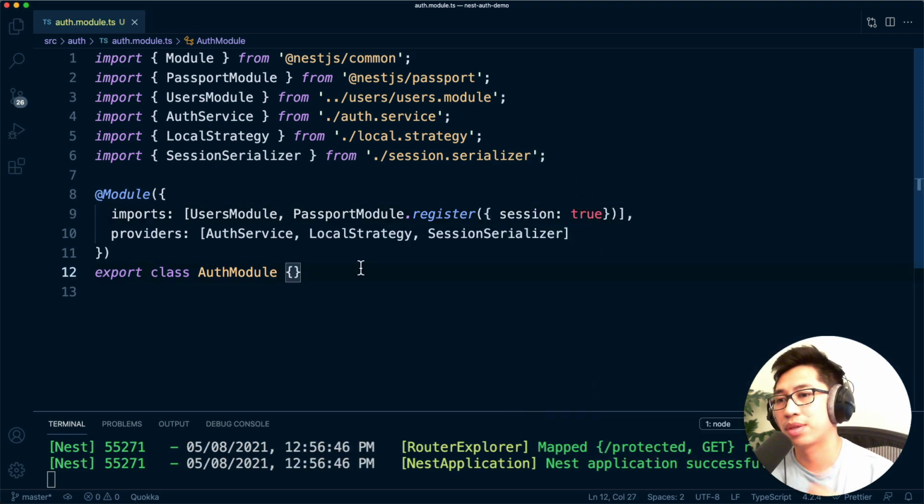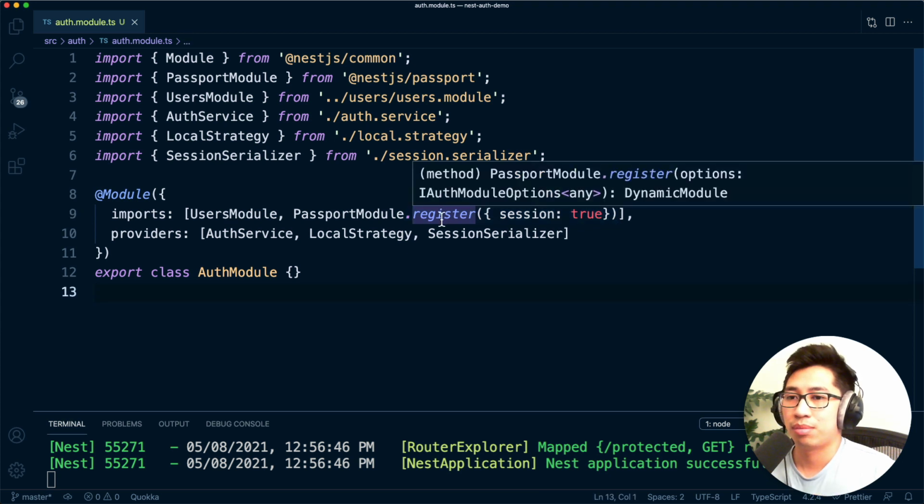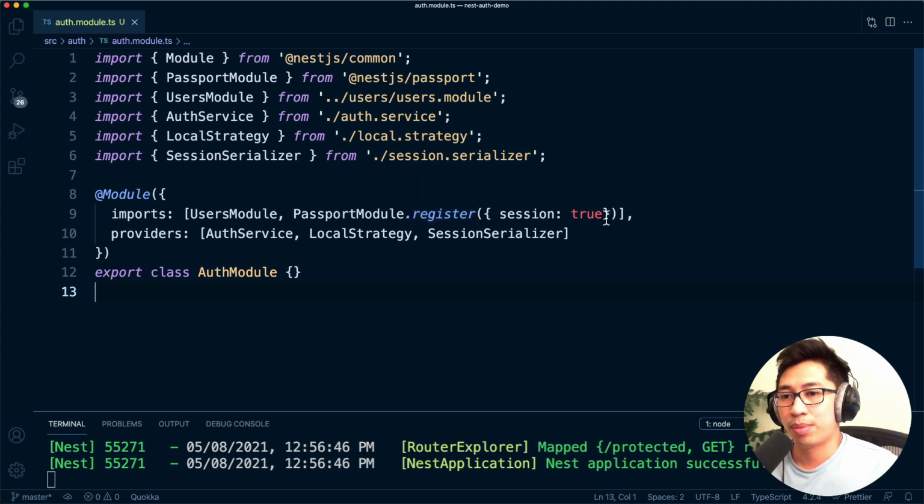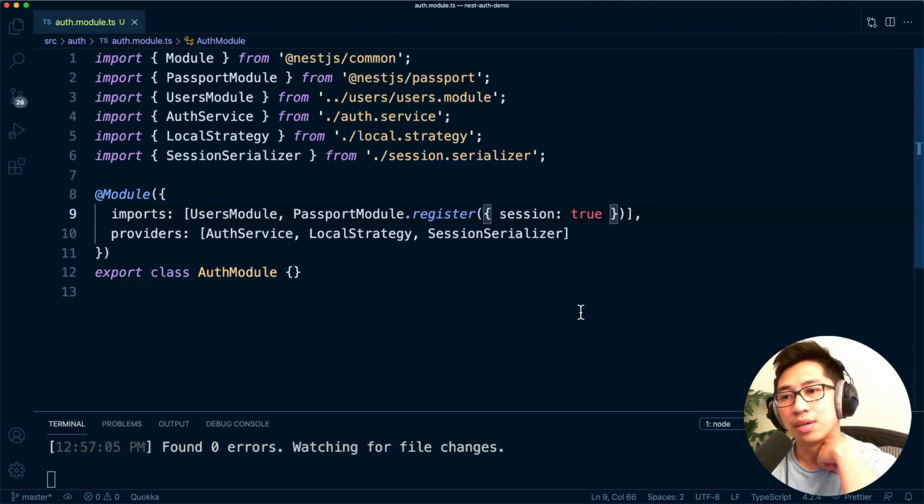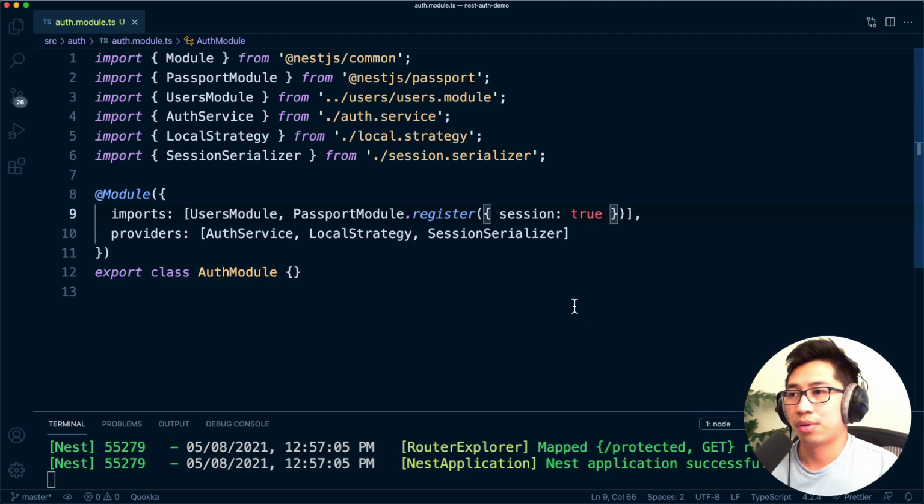Actually, to be honest, from my testing, I'm not sure that this is strictly necessary, but I assume that the register method is there for a reason, so you might as well set the session through there. So basically, you should understand that session is false by default unless you set it up that way.